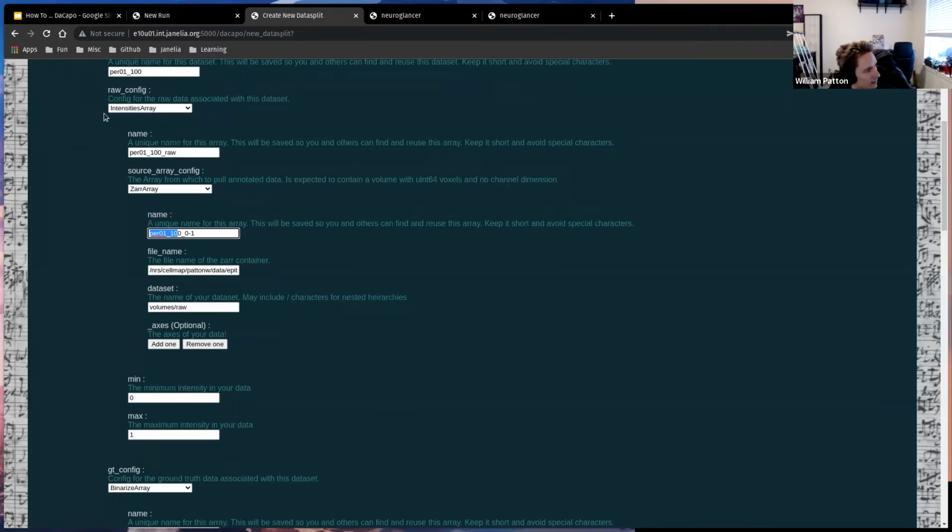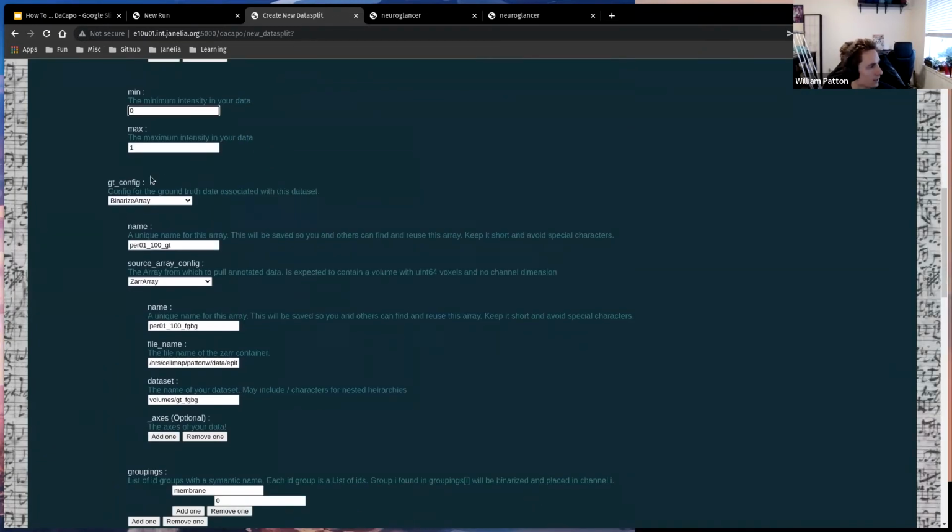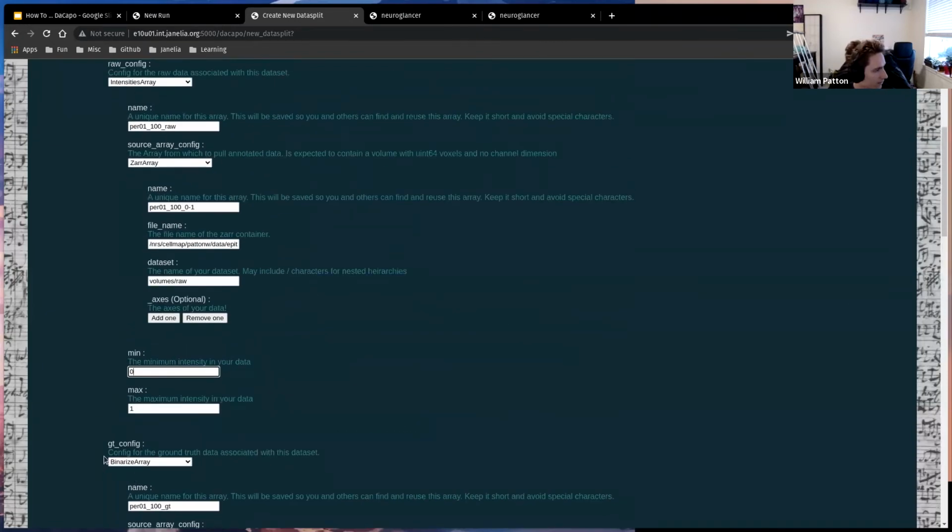The nice thing about the intensities array is that it lets you now define the minimum and maximum, essentially the range of your data. So if you want to augment your training data with noise, then it's very helpful to know the range of your data in advance before you apply that noise, so that you can add stuff that is in sort of the same relative scale, right? It won't really make sense to add Gaussian noise or uniform noise between 0 and 1 if your intensities are between 0 and 255. It just won't make much of a difference. So that's why the intensities array lets you provide the range here. So it will handle all that for you on the back end. To go along with the raw config, we also have a ground truth config.